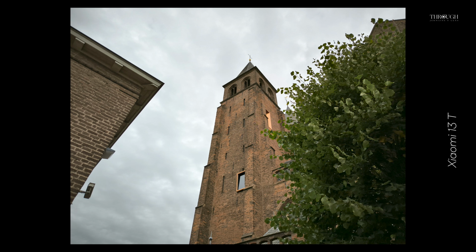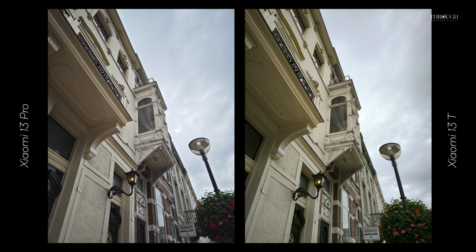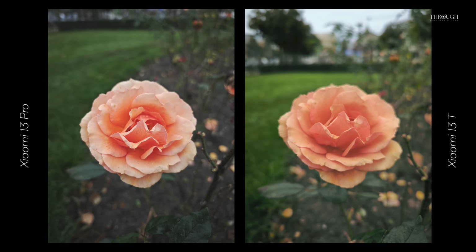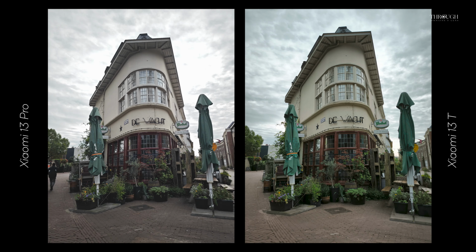So while showcasing some results, I quickly want to give my own input when it comes to the Xiaomi 13T and the difference with the Xiaomi 13 Pro here. Normally I don't really do this and I want to give your own judgment to it, but I feel like I need to comment a little bit here. When it comes to the Xiaomi 13T, I definitely noticed that it goes for a more warm profile compared to the Xiaomi 13 Pro that goes for the more realistic profile. This is noticeable in low light, but also in daytime photography. Also, the ultrawide is significantly better on the 13 Pro. The ultrawide, simply put, is the weak sensor on the Xiaomi 13T. So if you really like ultrawide photography, I don't think this is the sensor for it.